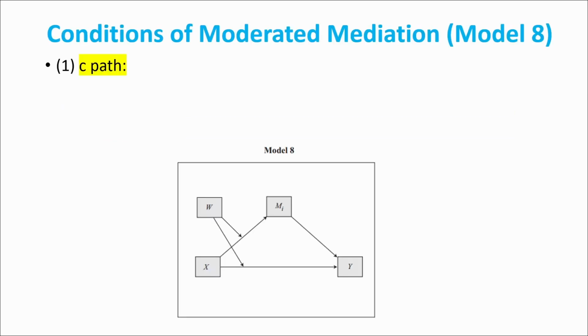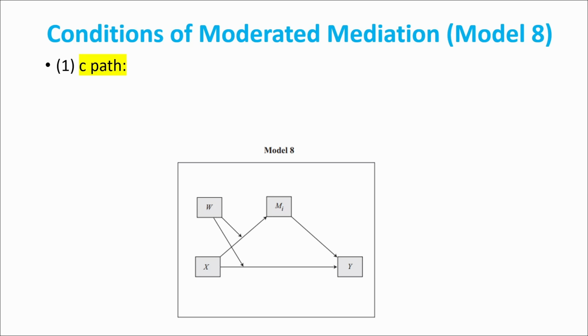In order to do moderated mediation, what we're going to talk about here is Model 8. Model 8 is based on Hayes' published book. Hayes provides a lot of different model names, and one of the models he named is Model 8. So we're going to first discuss this model, and later I'm going to explain other types of moderated mediation, but that I will leave for later.